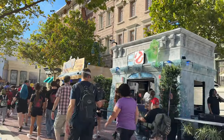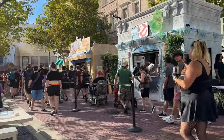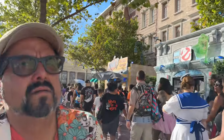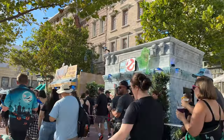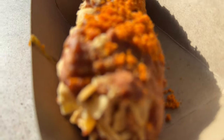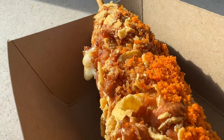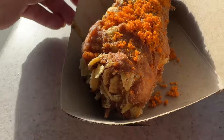It is Stay and Scream, so this area gets a little tight because of where they queue everyone in front of all these Ghostbusters houses. There are two different kiosks here but they all order from the same end. We went ahead and got Slimer's Korean Corn Dog — a Korean corn dog with Fritos coated with Cheeto powder, ghost pepper spice, sage and Derby cheese, and mozzarella. It's huge.